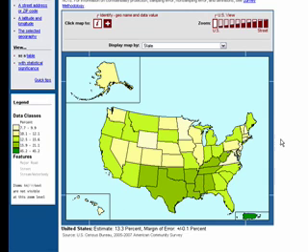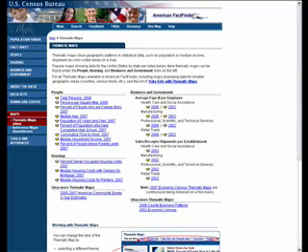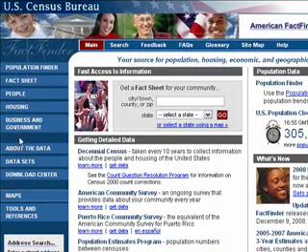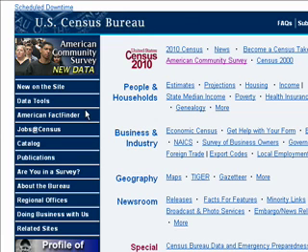One nice thing about maps is it allows you to make visual comparisons. For example, we see in the United States there's this swath of poverty traveling through the Appalachia regions to the deep south, through Texas and into the southwest. Some of these maps might be useful for comparisons in some of your extension programming. So that's the Thematic Maps page. I encourage you to spend more time here exploring the page and finding out what is useful for you on that page.